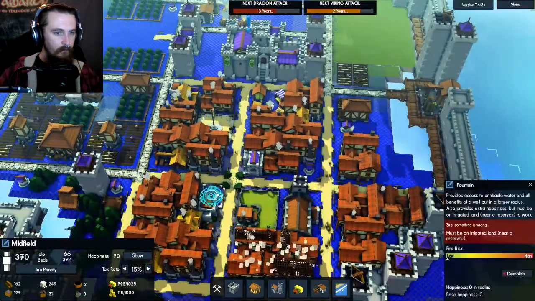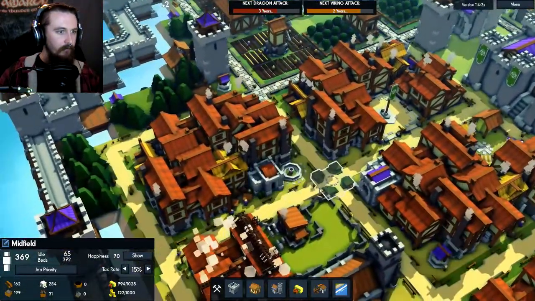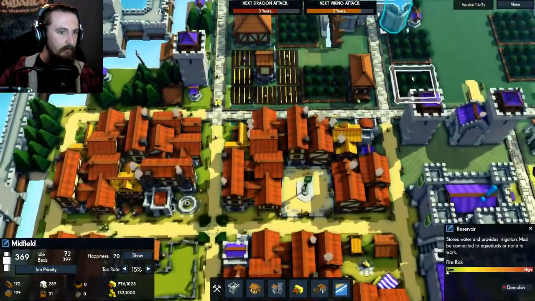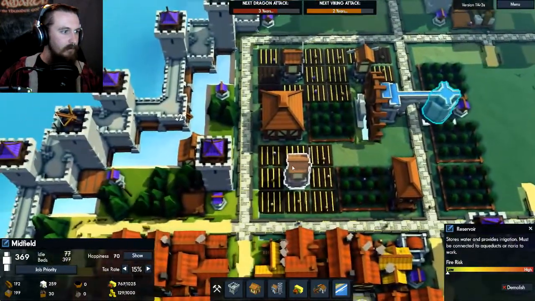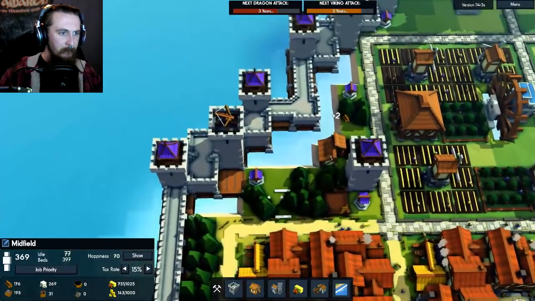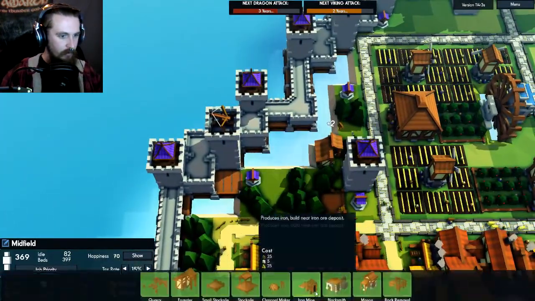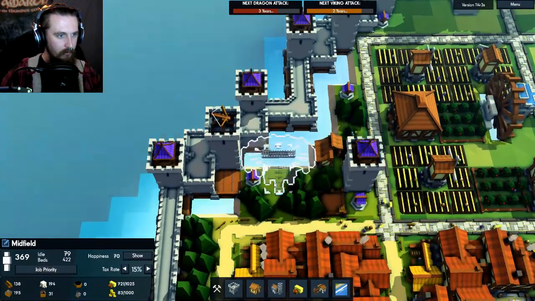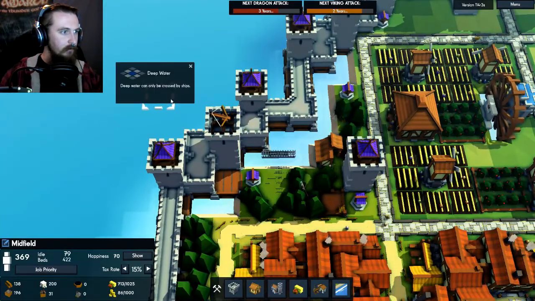Right, there we go. Yay, we got our fountain. Oh, it must be on irrigated land near a reservoir. Oh, bugger. I didn't even notice that was a thing. Okay, let me see if I can put a Noria in here. That counts as fresh water, does it? That does. Okay, good.